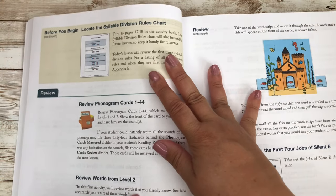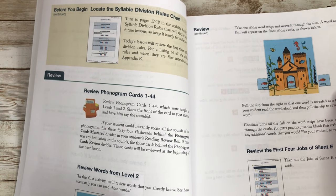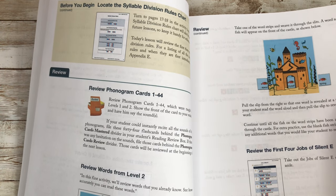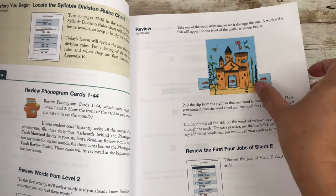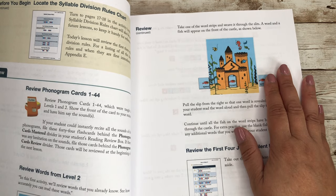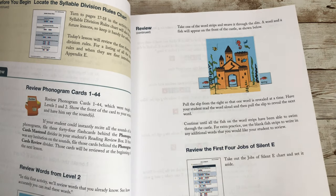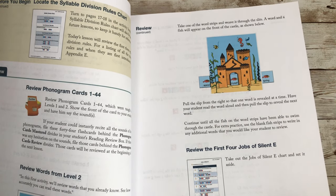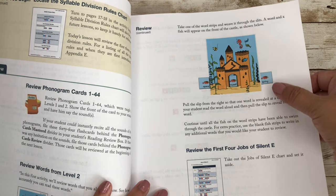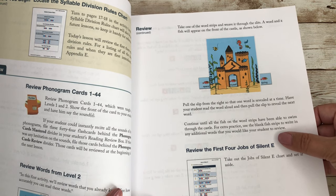And before you begin, how to locate those syllable division rules chart. It gives you information as well as how to review the phonogram cards. And they always will have an activity to do with that lesson just to help them learn what they have learned in that lesson. So it has an activity book for them to practice what they have learned in that lesson, to complement that lesson.